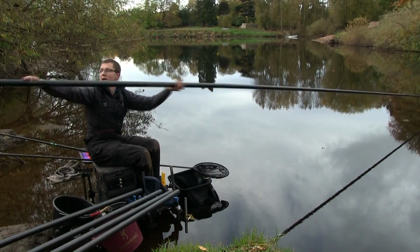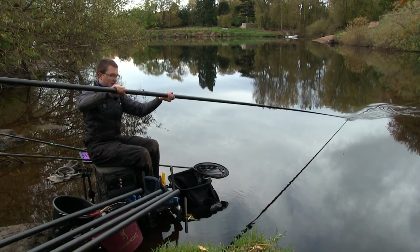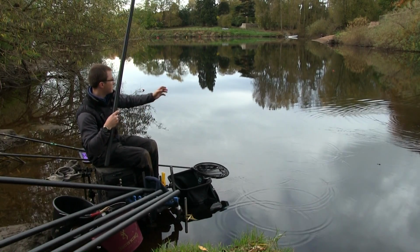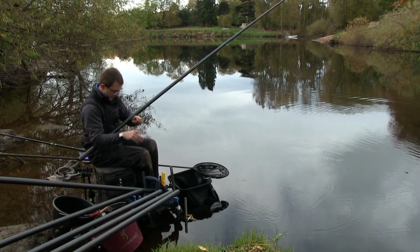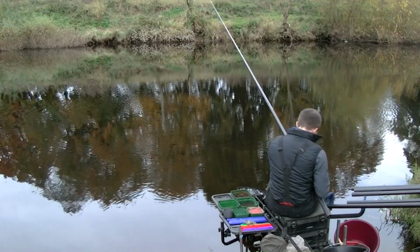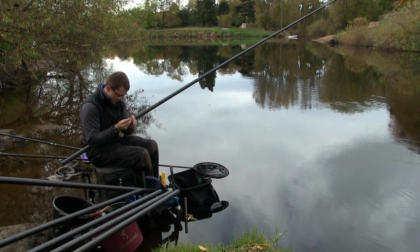I'm just going to check the bait now, because obviously when you're getting bleak and roach and dace in your peg, they can quite quickly bust the maggot. Which they have in this case. So as I say, I might well step up to, I think I'll try double maggot on this run through, just to see if there's a better fish down there. But again, it's early doors and I'd expect the size of fish to increase as the session goes on.